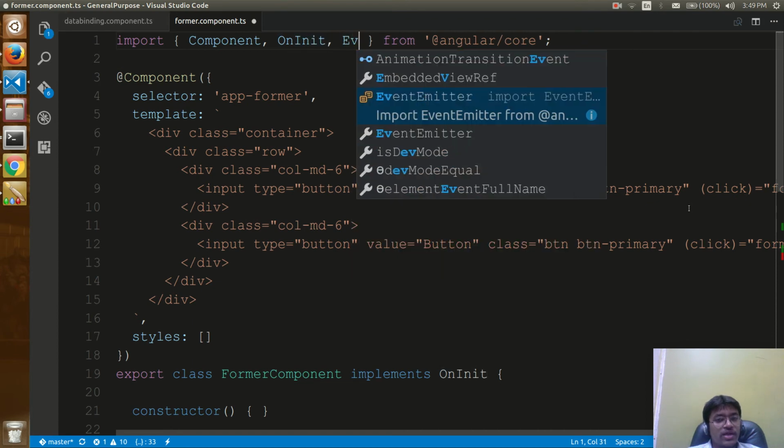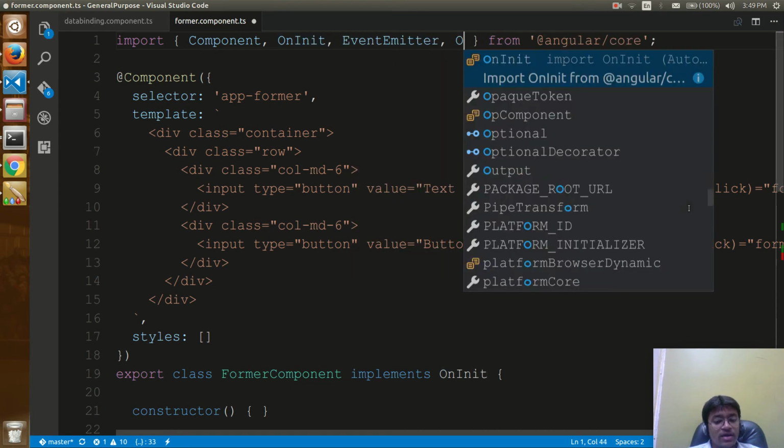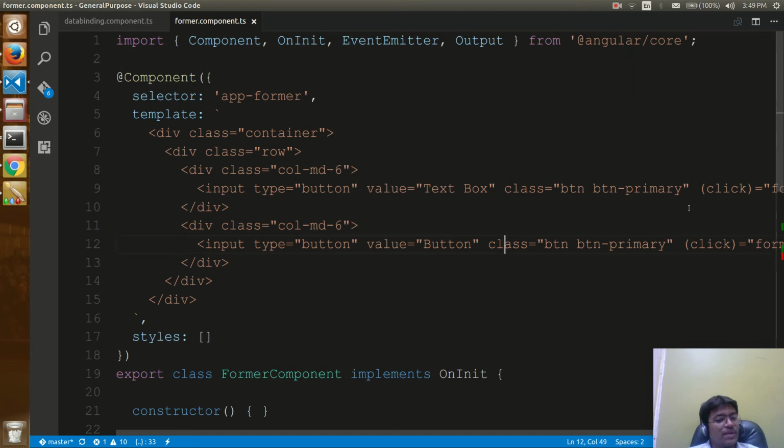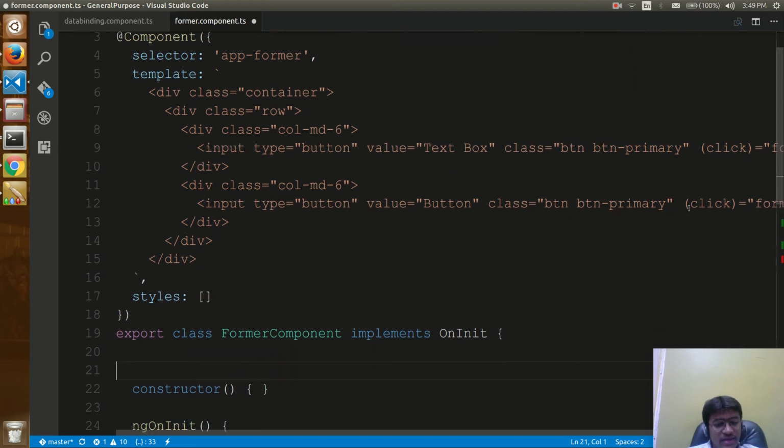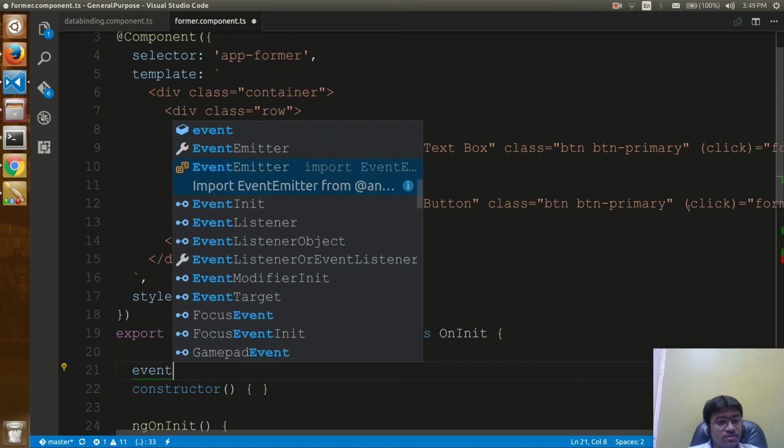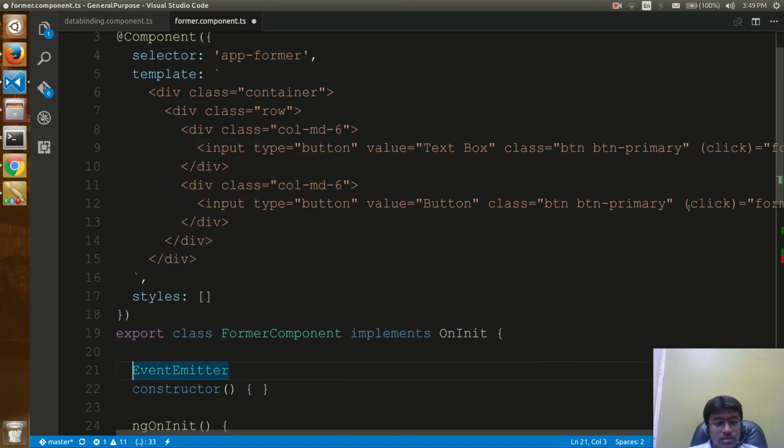So let me have that provision, event emitter, and I would be needing the output. I'm giving you a real time example. So here I can have one event emitter, and here you can say form, of type control.